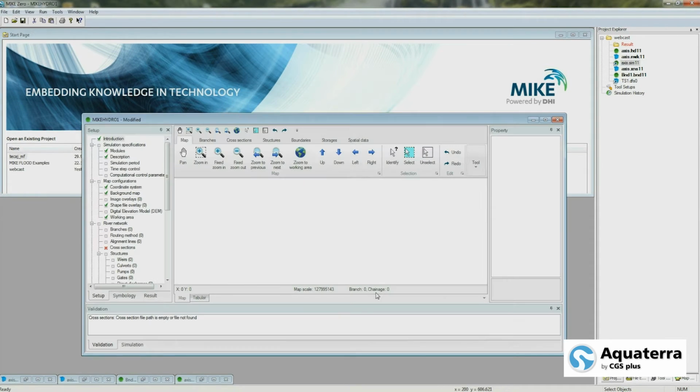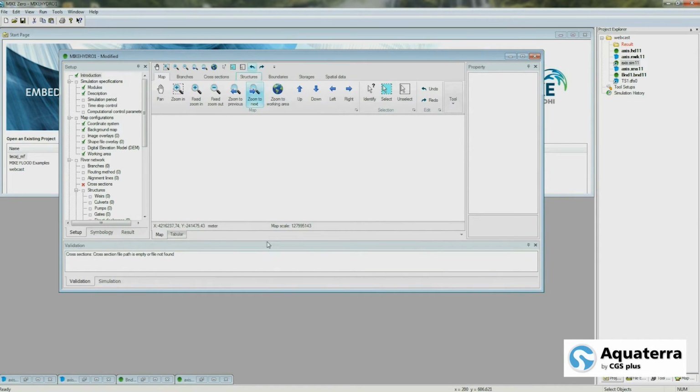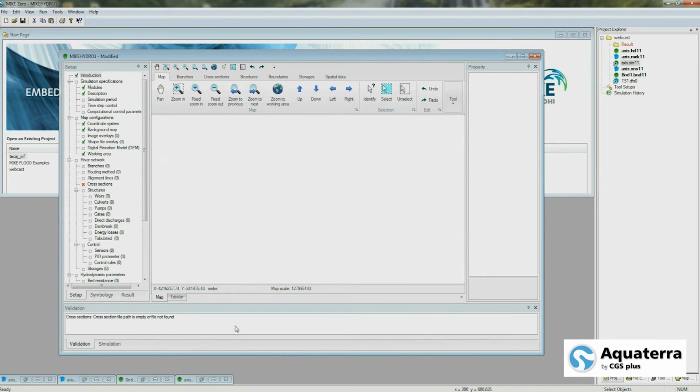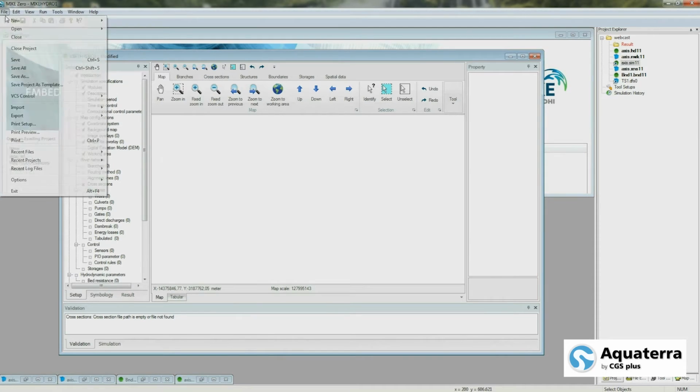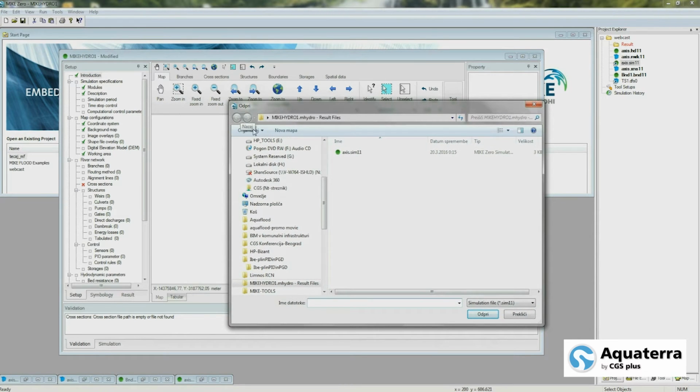And here it is. It's our new graphical user interface of Mike Hydro. I must say it's a very nice user interface, very user friendly, and I'm going to show you how it works. So I'm going to import from the Mike 11 simulation file, which I created before.